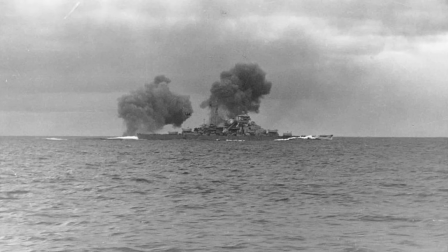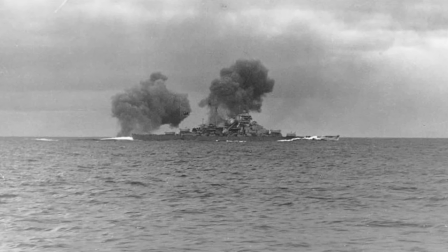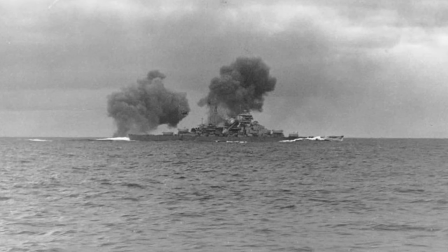The first salvo was 1,000 yards over, but the range was quickly established and Prince of Wales' third salvo straddled Bismarck. Tragically, the battlecruiser Hood was quickly hit by Bismarck and blew up in a catastrophic magazine explosion that killed all bar 3 of her crew. Prince of Wales went on to score 3 hits on Bismarck, which forced an end to the German raid into the Atlantic. Wounded by Prince of Wales, Bismarck had to turn and run for France for repairs as British warships closed for the kill. Bismarck would be sunk 3 days later on 27th May 1941.